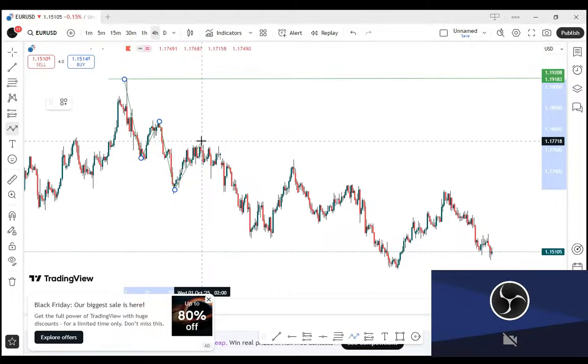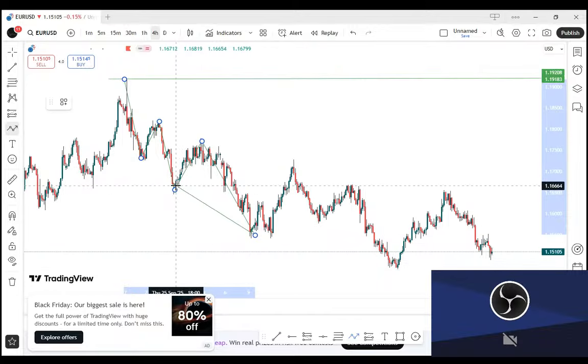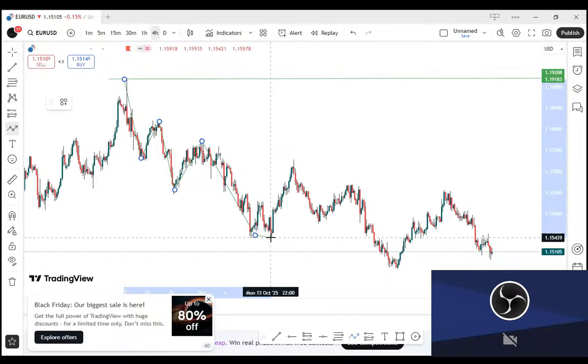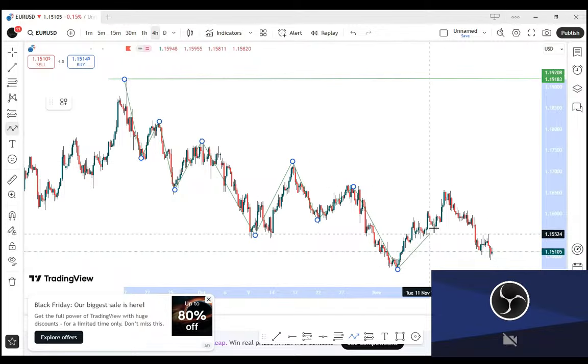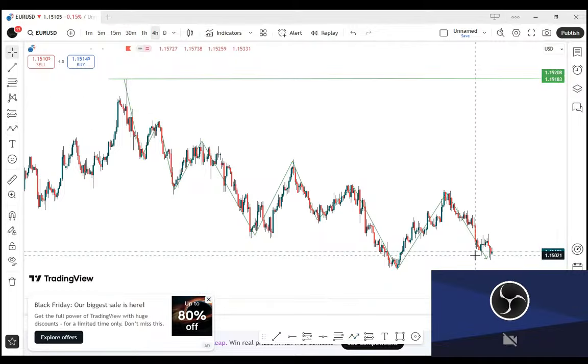Then giving us this as a good high, what happened? This impulsive move took out this recent low, giving us this as the next low. Price gave us an equal low here, and pushed all the way to this particular high. So this is now a swing. If you note, none of the highs are being broken, telling you that price is continuously going downwards. Price is still in selling mode on Euro USD because none of the highs are being taken out.